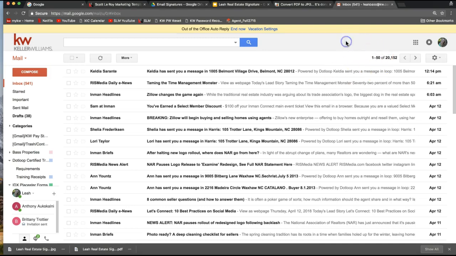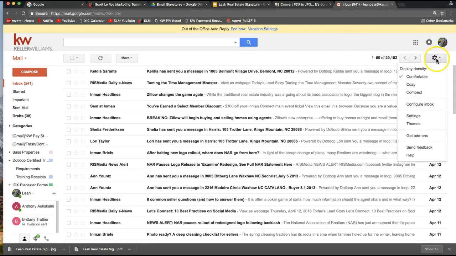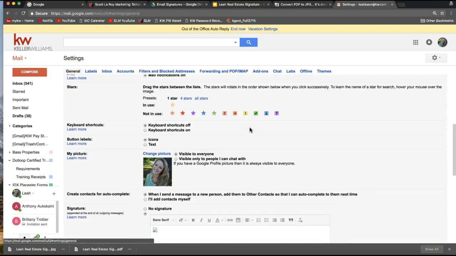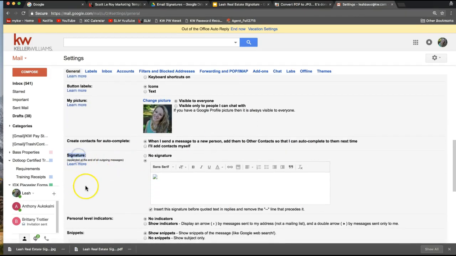Okay, so now that we're on gmail.com, let's go ahead and click on this settings gear on the top right of your inbox, and click on settings from that drop down. Again, that's the settings gear on the top right of your Gmail inbox. Now let's go to settings from that drop down. This will walk you through how to add an email signature to your Gmail account. Let's scroll about halfway down the page where you'll see it says signature here.